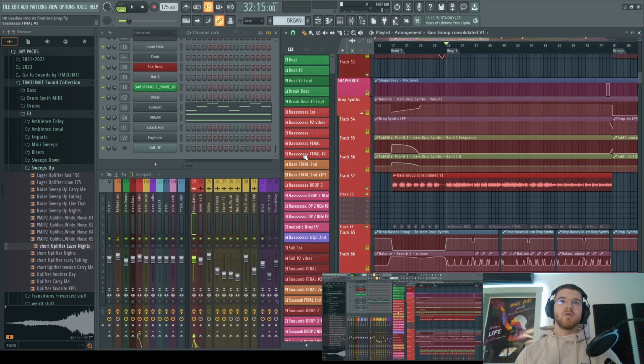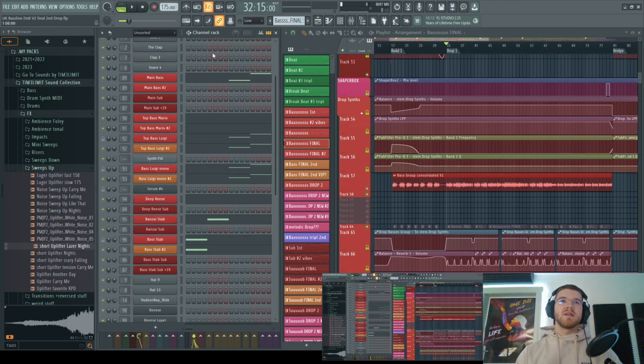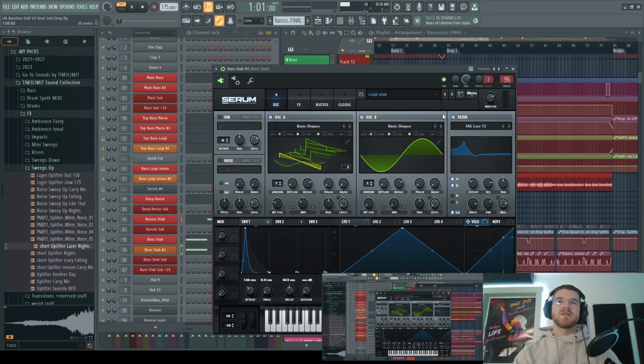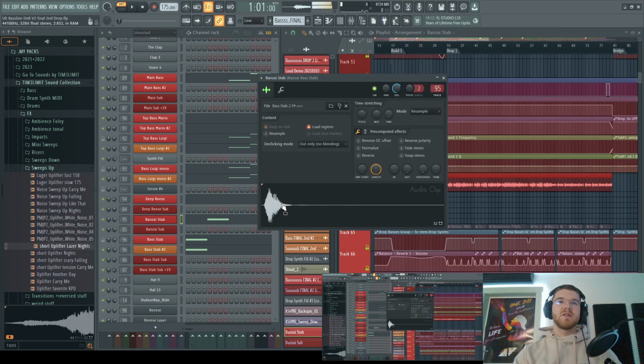Let's dive into the right pattern over here, if I can find it. We got a couple of layers going on here. Let's look at this. So the first stuff is basically this bass stab, just doing a one note thing, having a nice envelope, and that's basically it. We got this step paired with it. This is just an audio clip, and those two together make this bass step at the beginning of the drop.